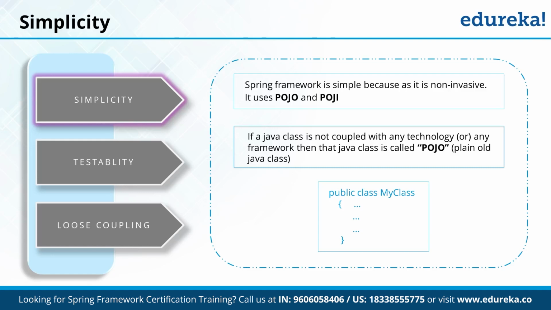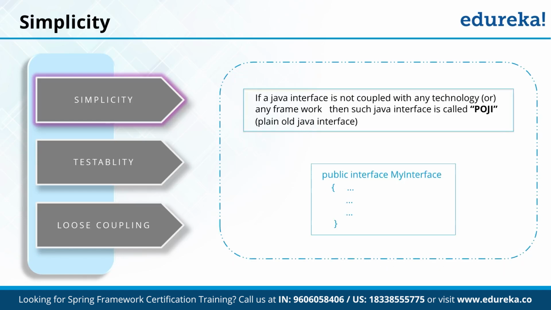So when I talk of simplicity, here you are always focused on writing your business objects, as in POJO or model or beans, right? What is POJO? POJO is plain old Java object. So you are supposed to write your Java object definition in the form of a class in your programs, right? So it's POJO or POJI. When I'm talking about plain old Java objects, in a similar way we got interfaces now, right? You can also write interfaces, which will help us get our definitions to be implemented by us.